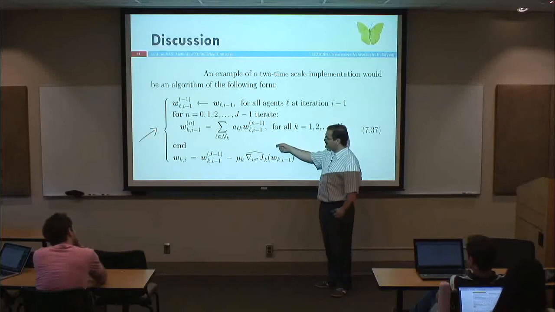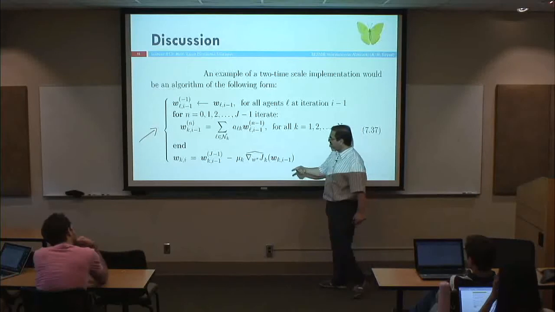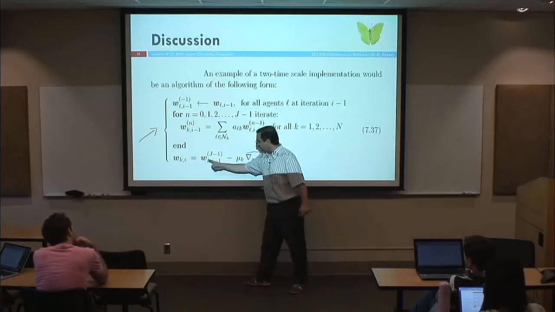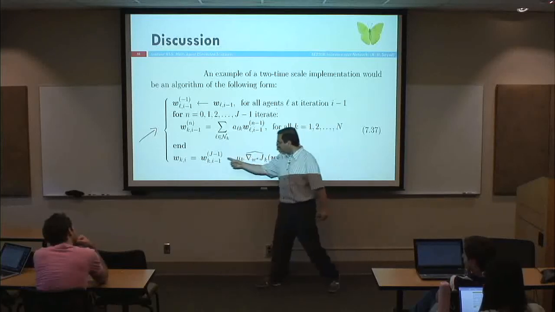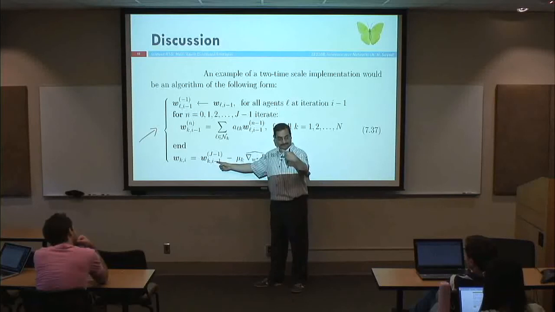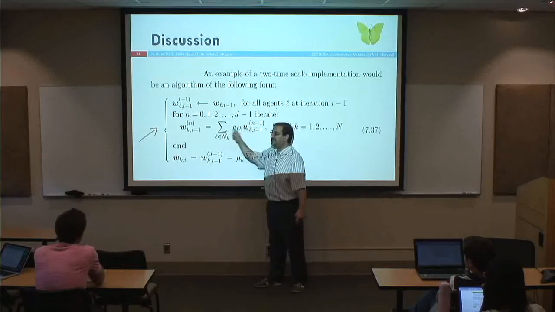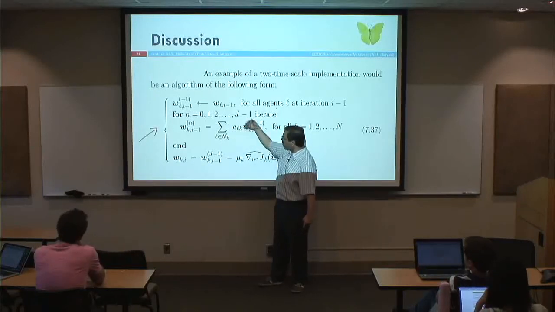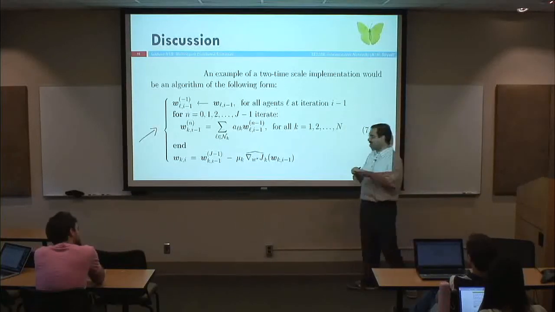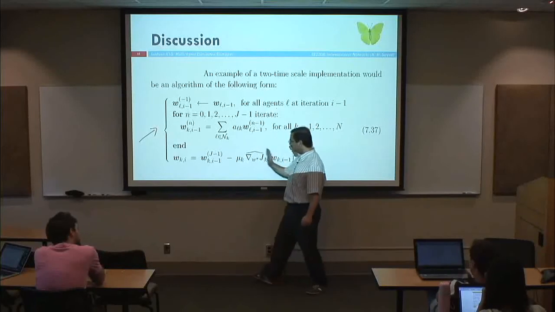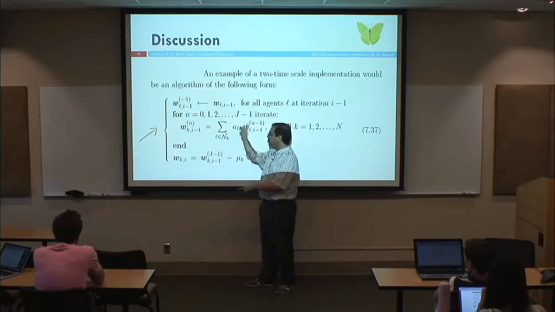Now, this is different from what I described earlier and referred to as consensus. Because what I described earlier, what did you have here? Agent k computes a weight by moving along the negative direction of its gradient, and what you had here was the combination of your neighbors. Here instead, you combine the information of your neighbors, but you iterate a few times before you put it here. So you introduce this additional step where you have two time scales. In going from time i minus 1 to time i, in between you have to run j steps. You have to run j iterations.